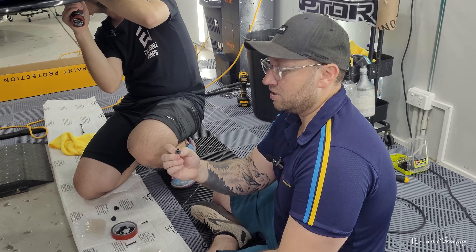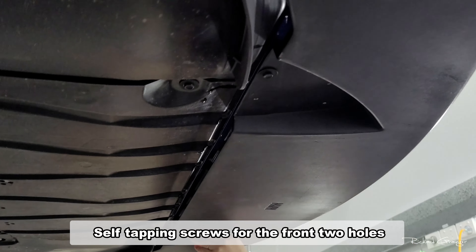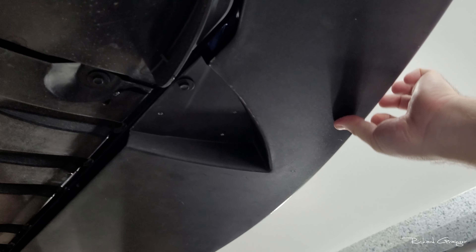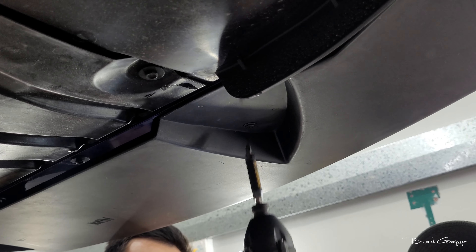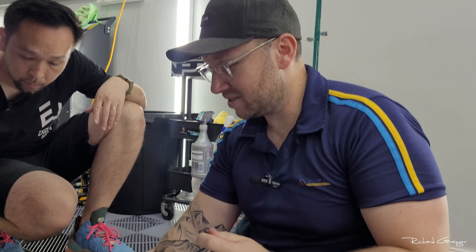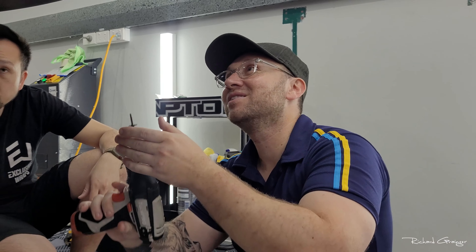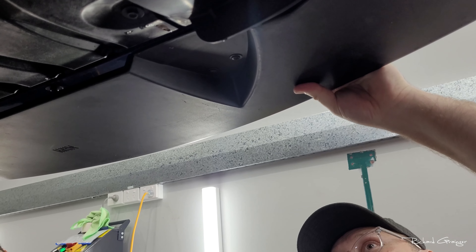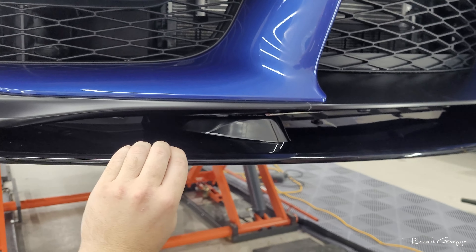The ones in the packet are just Phillips heads. We'll put these in the front two holes and just drill them into the bumper. These are going into the two previously drilled holes — that's not coming out. There are quite a few screws in the packets from Han — heaps and heaps — but we're only using four of the small ones. That feels rock solid. I don't think that's going anywhere.